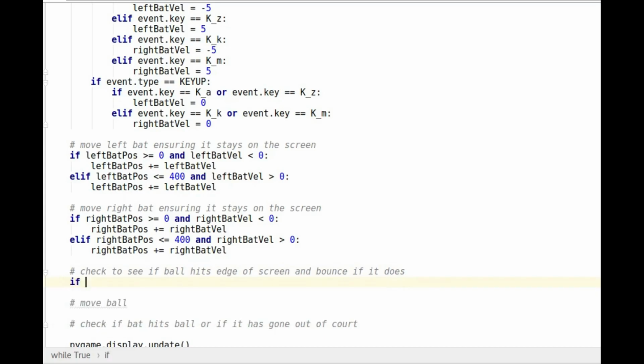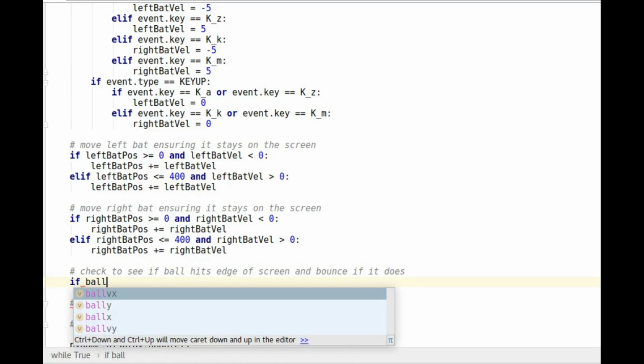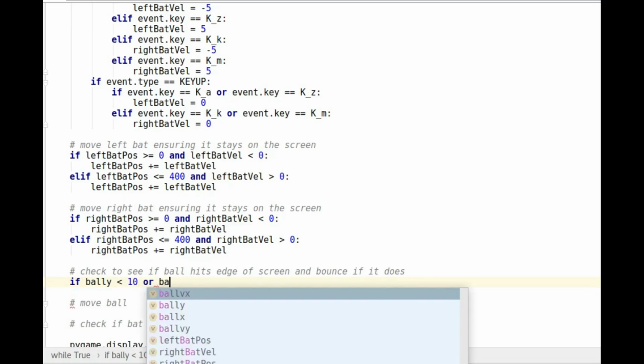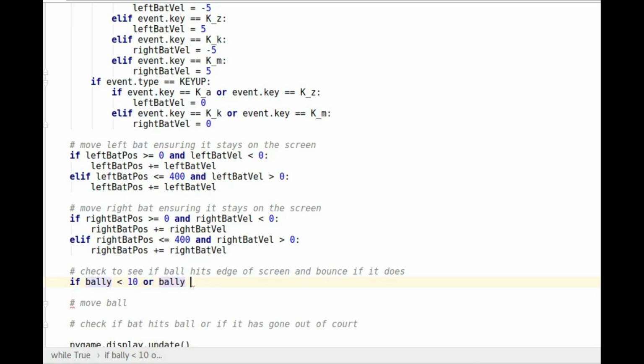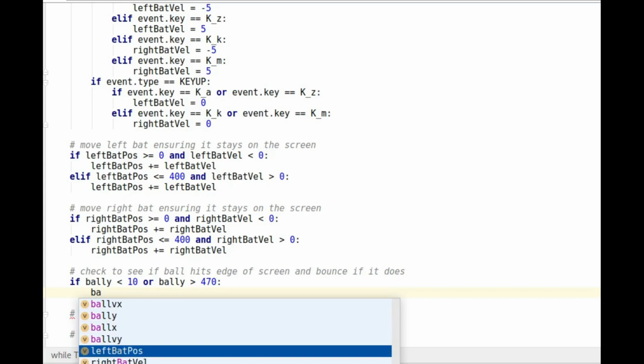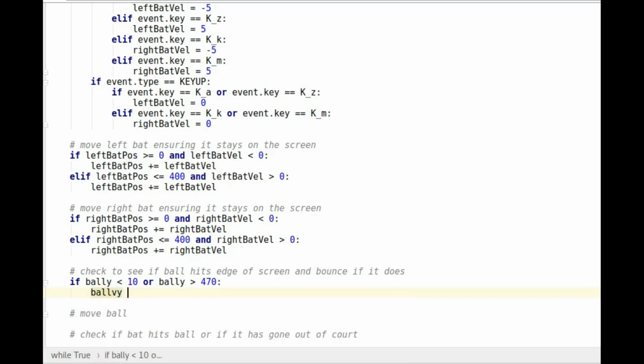So I'm going to say if ball y is less than 10, or ball y is greater than 470, then if it's in either of those things I want to change its direction back down or back up. So that's going to give me ball velocity in the y direction times equals -1, and that will change the negative to positive or the positive to a negative.